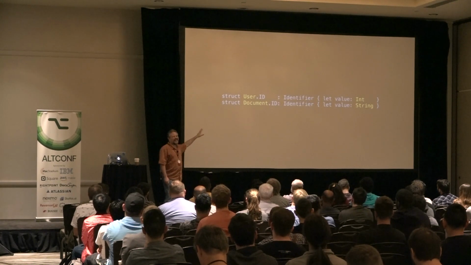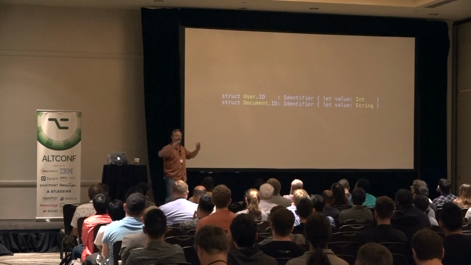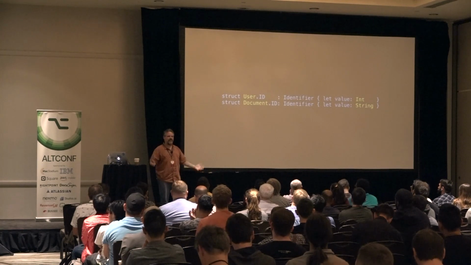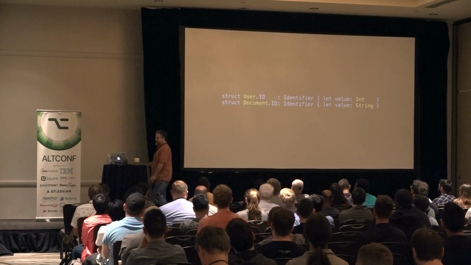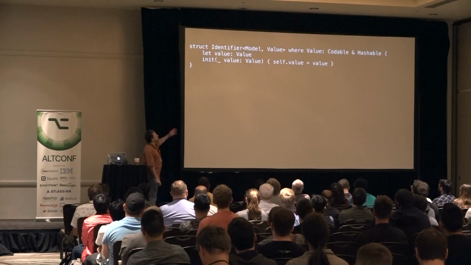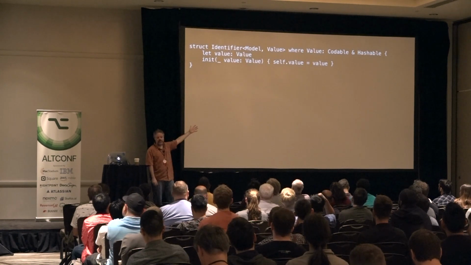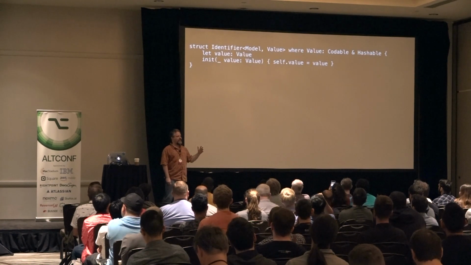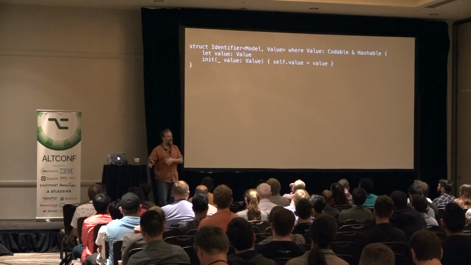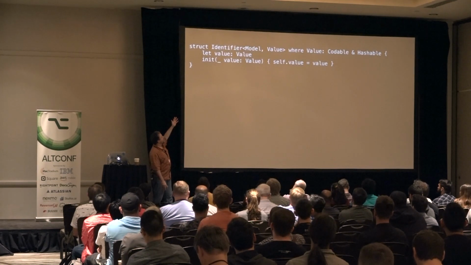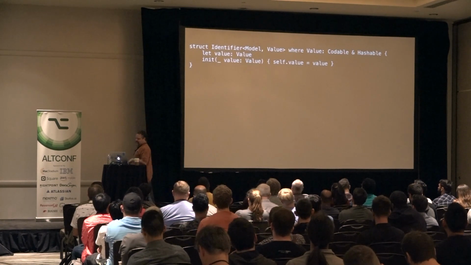What this is telling us is it's not really a protocol. Protocols, at their best, have lots of types that could conform in different ways. If every type is going to conform in the same way, it's really probably a generic struct. And so let's do it that way. I'll just make an identifier type that takes a model and a value, has 2 parameters. Now, model, you'll see, doesn't actually show up anywhere. It's not used. Its purpose is it means that a user identifier is a different type than a document identifier, even if they're both int, right? Otherwise, if you didn't have model, then all identifiers of int type would be the same type. So this separates them out.